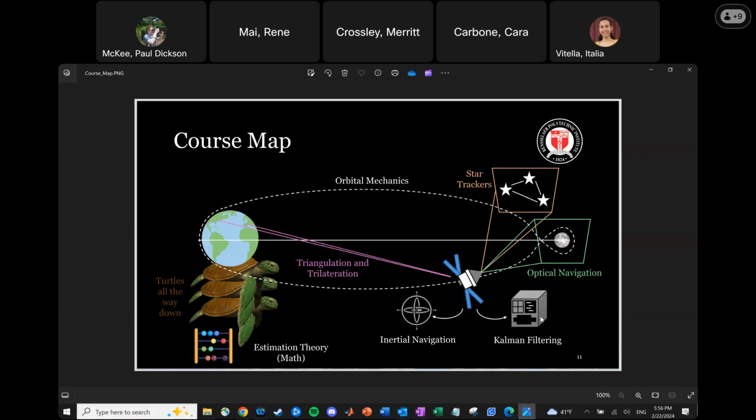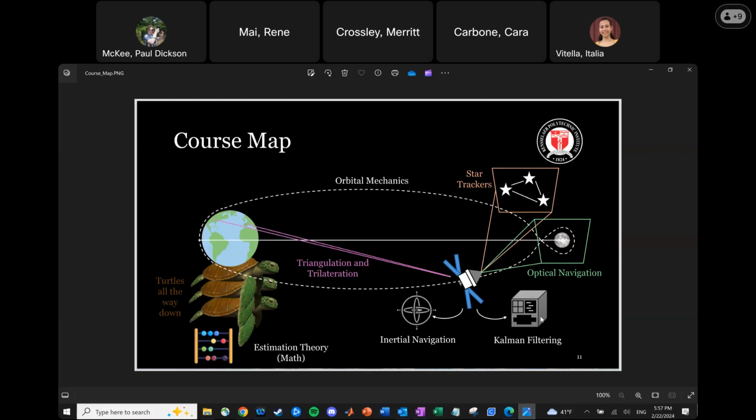So I think what we're going to start to see is that the units are going to start to speed up. The pace is going to speed up a little bit, but we're going to be building on previous concepts. Whereas before we spent a long time talking about things like covariance and expected value and the state of the vehicle and being able to propagate that state, those are going to start to be things that we take for granted moving forward.